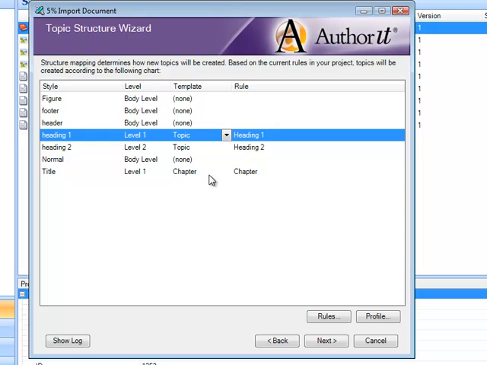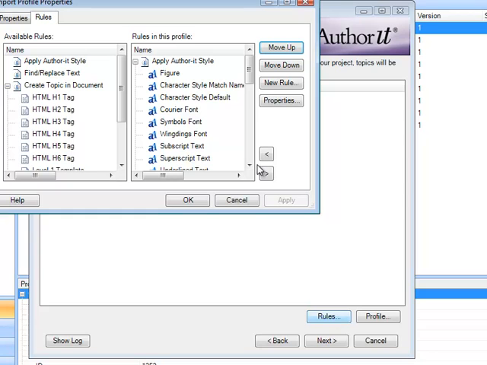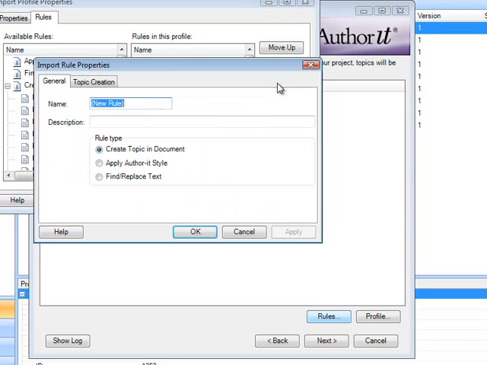Now, this is the most basic of all rules. I could click the Next button, and I could move forward, but where I really think this import shines is in the rules. So I just click the Rules button. Now I see the default rules that are being used for this import, but I can create a new rule by clicking New Rule. Now I can give it a name. I'm going to call it Replace, except I'm going to spell that right, Display.